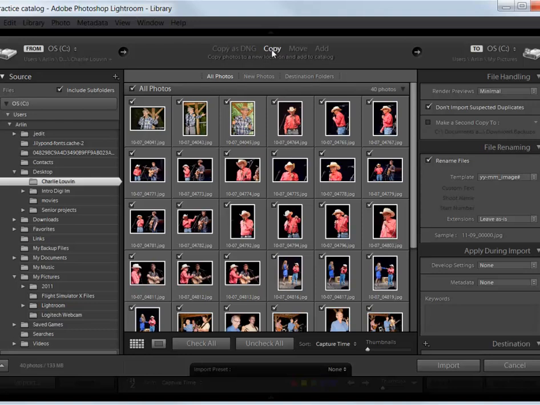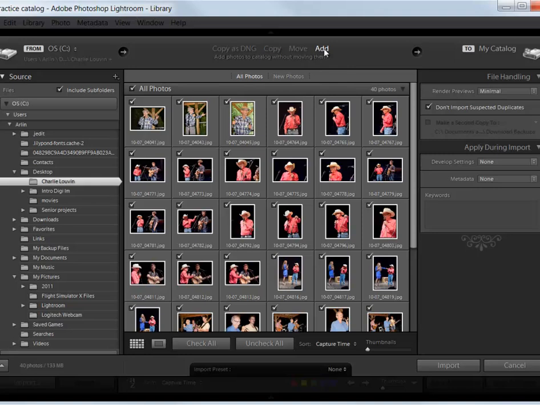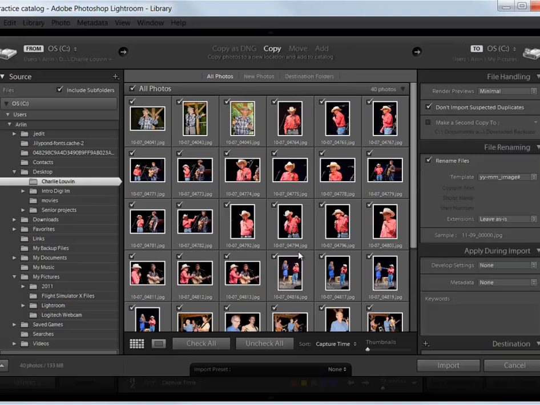So if you want to create DNG files, do it later. At this point, you just want to copy them to a new location, assuming you're using your card reader. If you're just generating a catalog from an existing set of images, you may want to simply add them without moving them. But generally, you're going to want to copy them to a specific location.